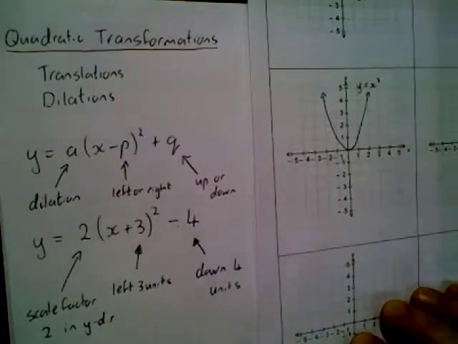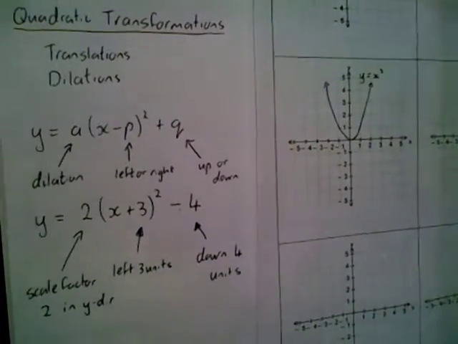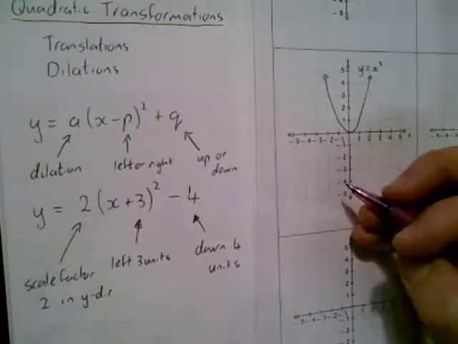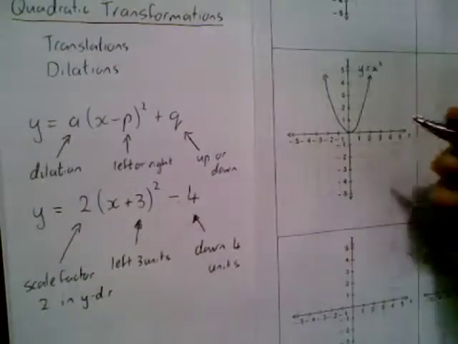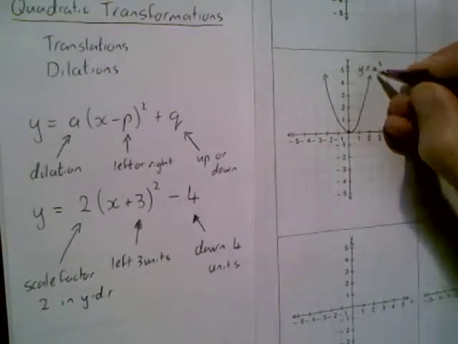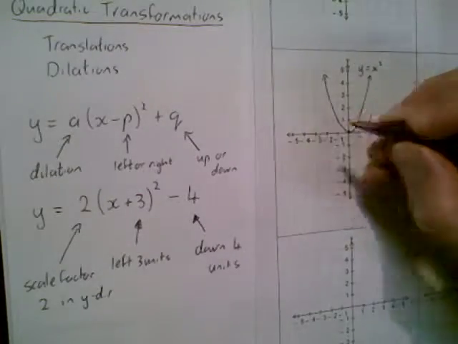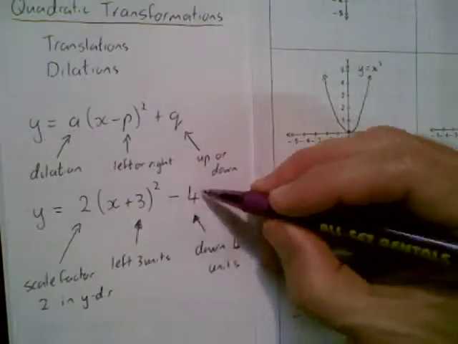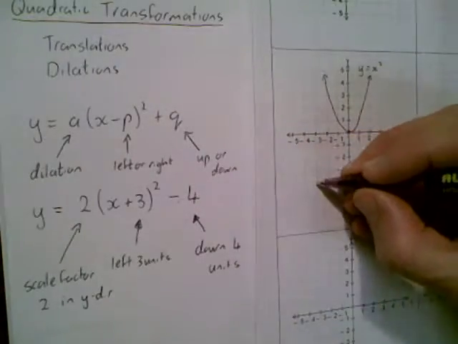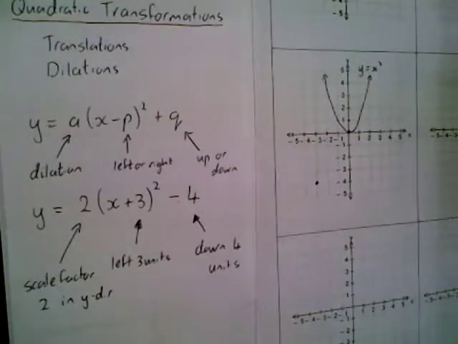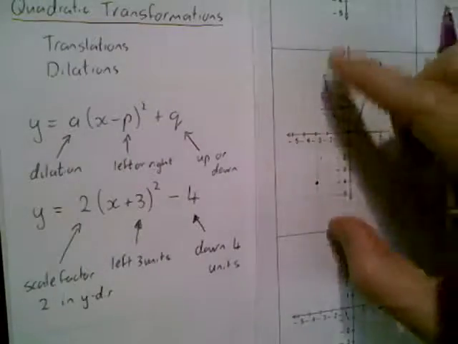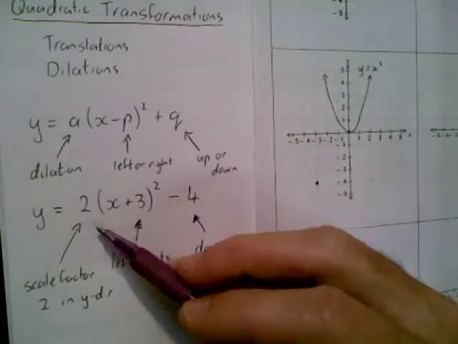So how do we actually sketch this graph then? Let's have a look at that. We've got our movement left 3 units. So our turning point of y is equal to x squared gets transformed 3 units to the left. Then the turning point also gets translated down 4 units, down to here. In terms of the dilation, we're stretching it in this direction, which means that it actually gets narrower.